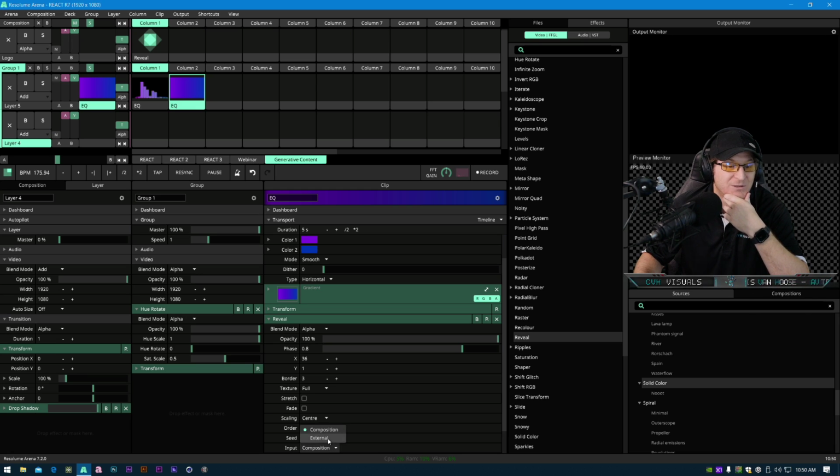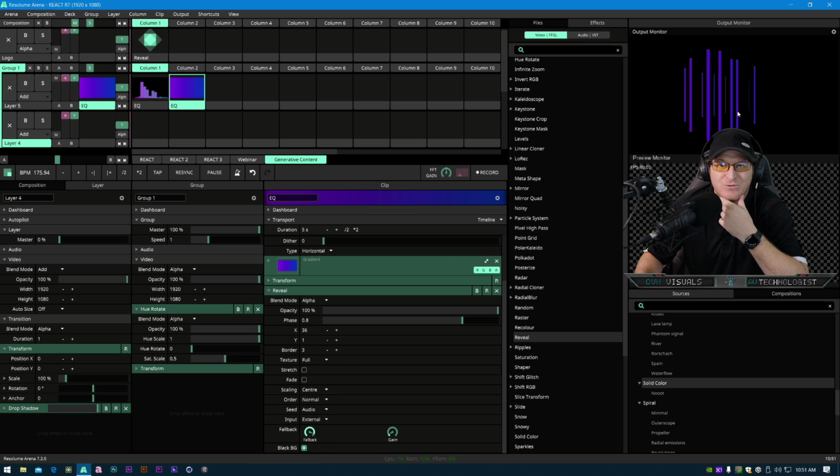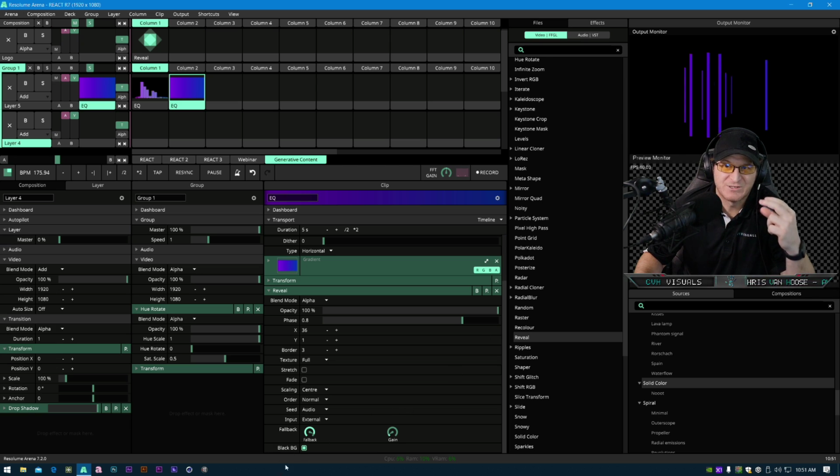If you have an audio clip and you're running audio from Arena, choose composition. So whatever you're playing inside your composition will grab that audio from inside. Right now I'm using a capture device, so I'm just going to let it use what audio I have going into it right now, which is mostly my mic. Fallback, I'm going to want it to gradually go down a little bit. I want it to fall a little bit slower. The higher you increase this value, the slower it falls, and the segments will decrease in size.